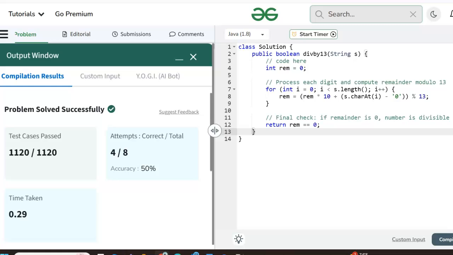But this seems to be a very good divisibility by 13 check just with integers, and it's fast. So that's it.